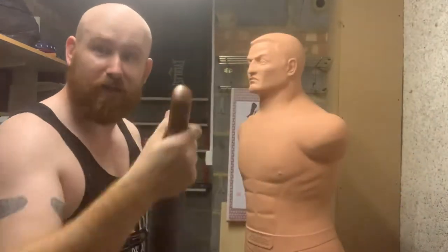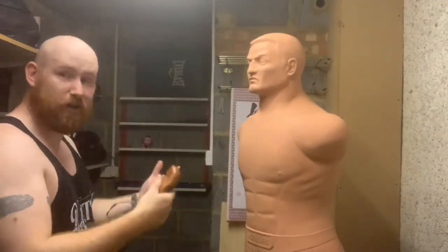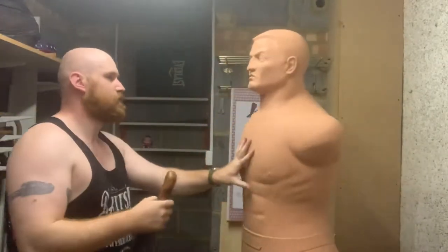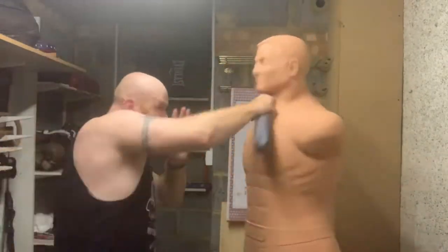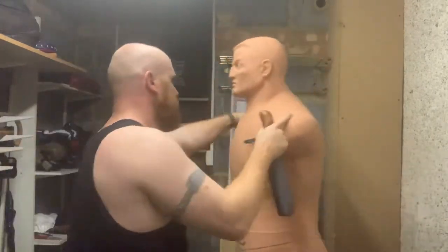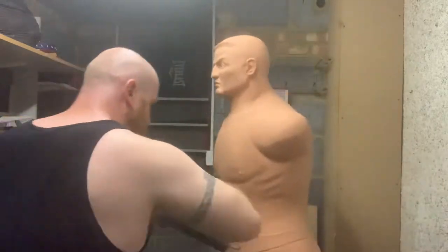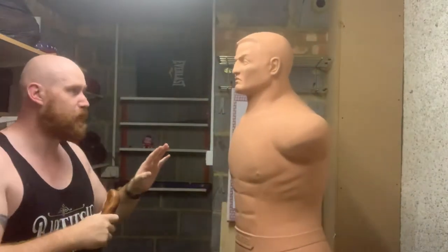So again, doing the Pez, we're putting our body into it. We're ramming this into the throat. We're stepping and we're firing this hook style shot. So fence, fence, fence. Fence, fence, fence. Fence, fence. One more super slow.